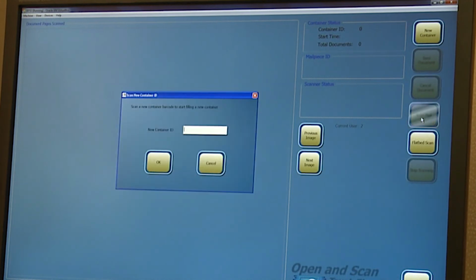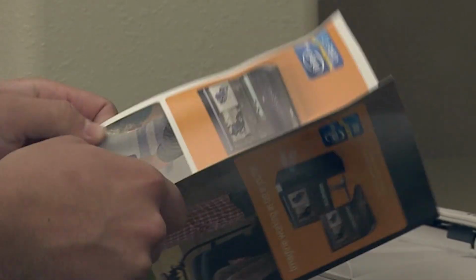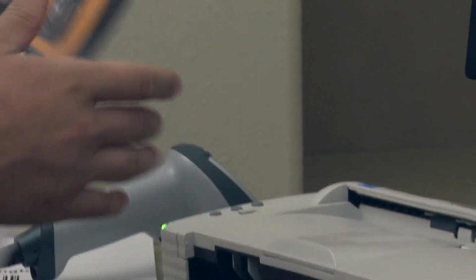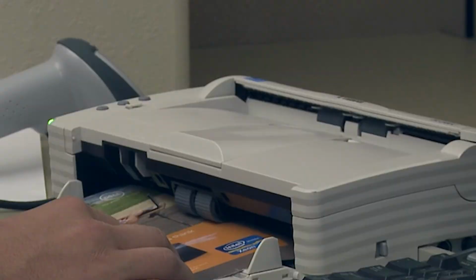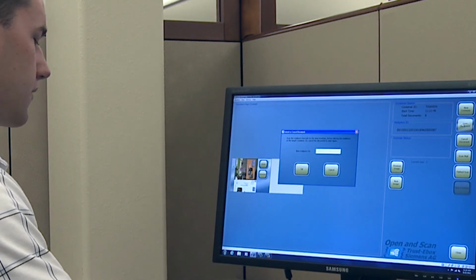When prompted for the mail piece ID, the worker will scan it into the system and then select Yes if the contents of the mail can be scanned. At this point, the mail container ID is scanned and then the mail piece ID'd. Next, the mail is opened and the internal contents are scanned into the induction station. The contents of the mail will appear in the induction station as they are scanned. When finished, the user will click Stop Scanning, Save Document. They will then scan the container ID and then click Close.